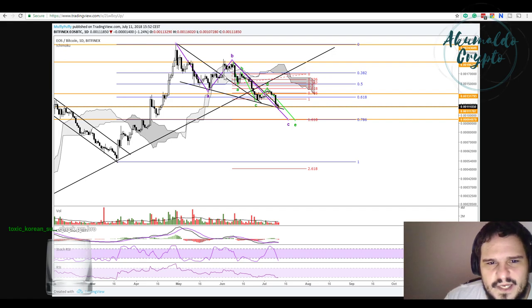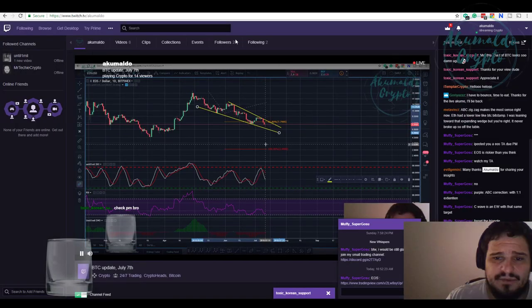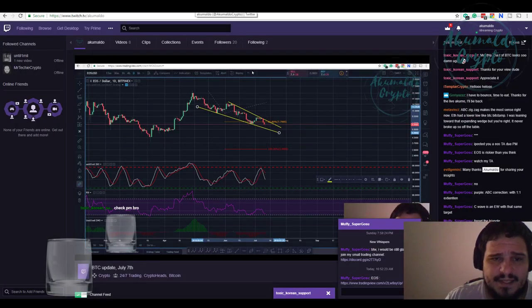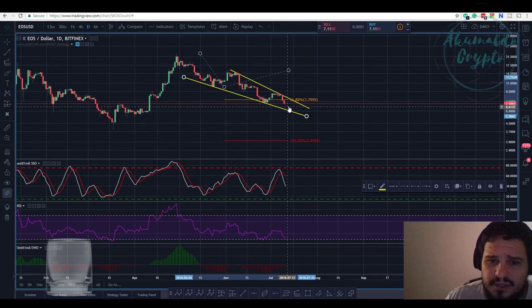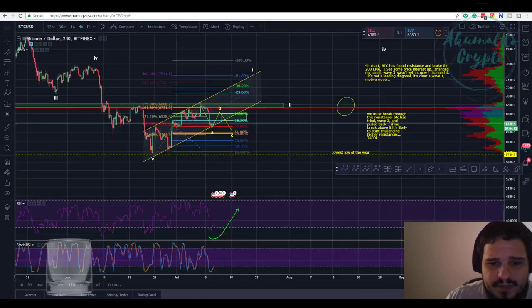You are taking an A, B, C. The chart is almost the same. Almost the same, okay. This is the daily. The stochastic RSI here is a little bit different. We are touching here. We have a really low volume of selling pressure, yeah. I would consider that we might go lower, definitely, yeah. Especially if Bitcoin crashes for some reason, yeah.